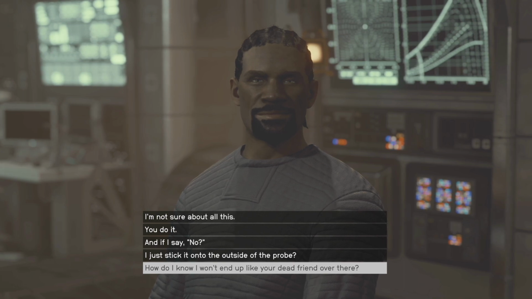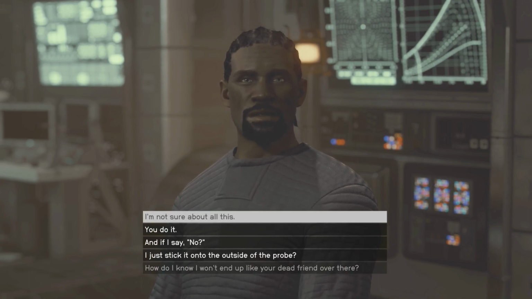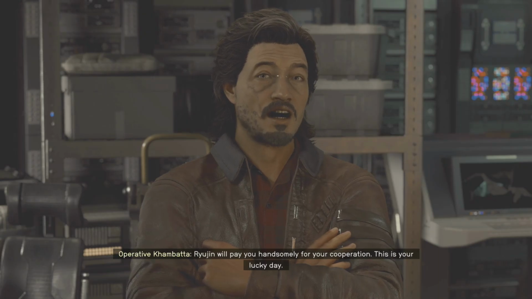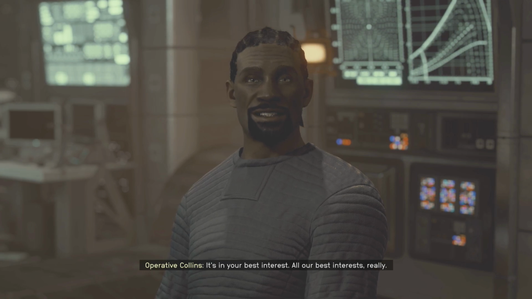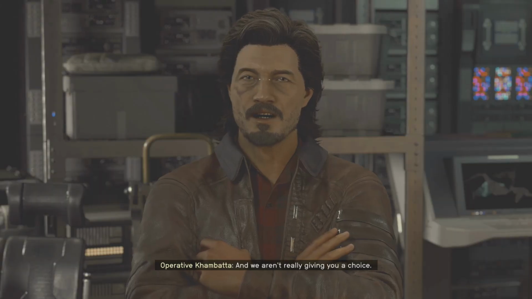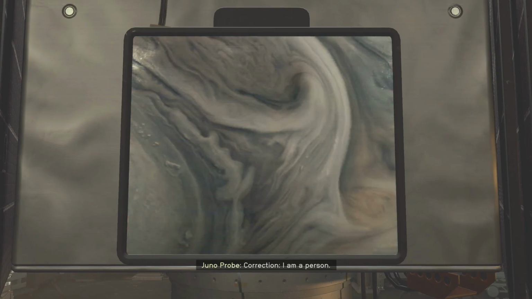How do I know I won't end up like your dead friend over there? Well, what are the chances that'll happen twice? Okay. Not sure about all this. Come on, where's your sense of adventure? Ryujin will pay you handsomely for your cooperation. This is your lucky day. It's in your best interest. All our best interests, really. Just imagine what we could do if we harnessed the potential of this thing. And we aren't really giving you a choice. You aren't walking out of here until that board is connected to that thing. Correction. I am a person.